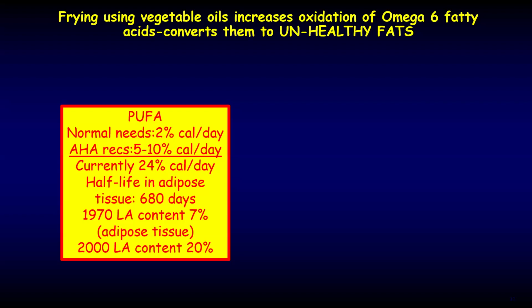It's everywhere. Wheat has 60% omega-6. Every nut you can imagine, you don't have to worry about it. The problem is that the American Heart Association recommends that 5 to 10% of all our fat should be vegetable oil fat, which I get. The reason is so we don't eat saturated fat, right? Because meat is bad for you, butter is bad for you. Well, the catch is we are currently at 24% a day. We're way beyond that. And the half-life of this omega-6 in our fat is 2 years.